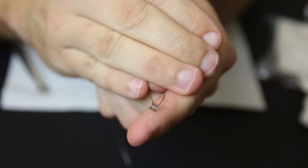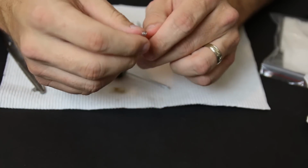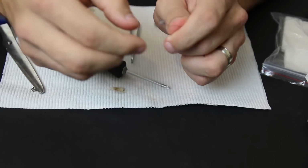That's looking pretty decent. All right, I'm going to leave these leads nice and long. That way I have something to work with as I pull it through. Okay, so I'm happy with that.